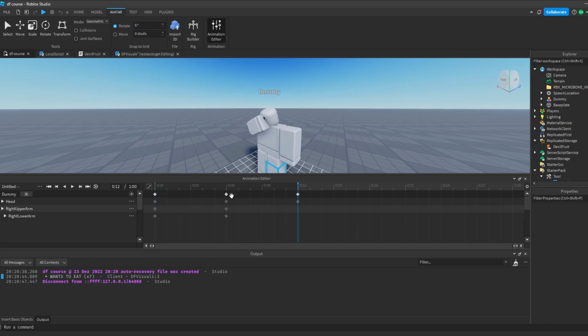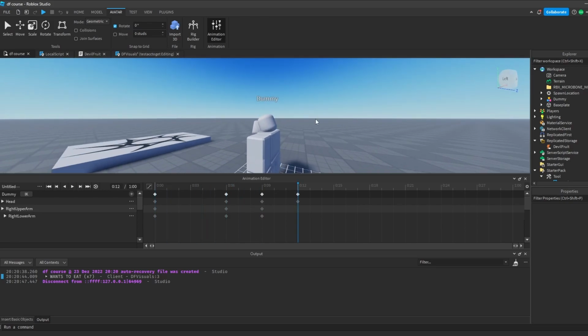Okay, in this case, it is not that much of a difference, but as you can see, in between these two keyframes, the animation pauses. And that is what I wanted to achieve. Now, when I delete this, you see that the head tilts forward and it is not paused. So I wanted the animation to pause within these two keyframes. That's the reason why I've copied and pasted it.